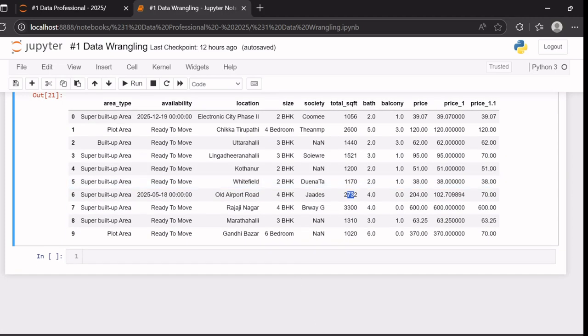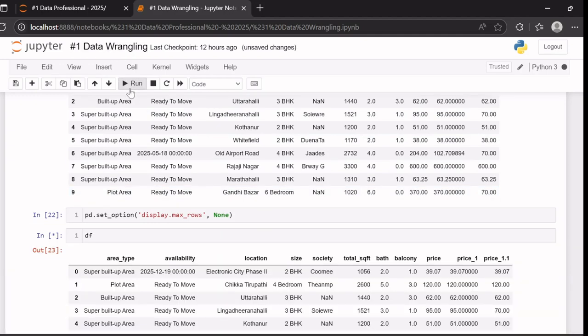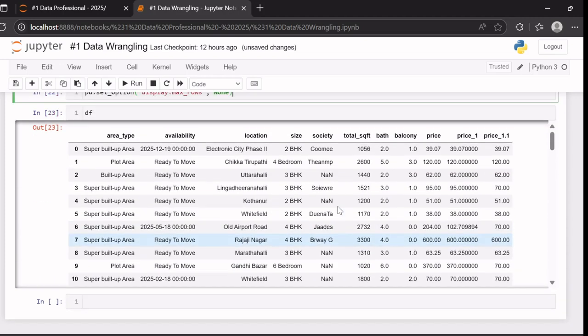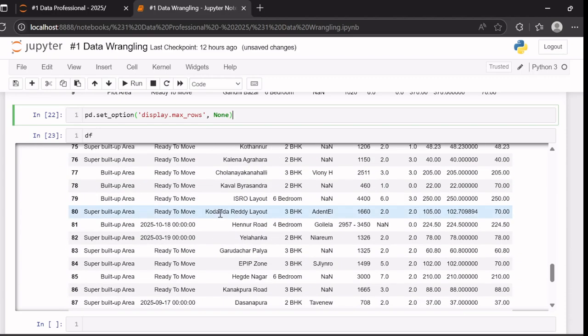If I go ahead and show you this, just give me a second. Once I run this, because my data set has only 100 rows, it's going to show me all the 100 rows.